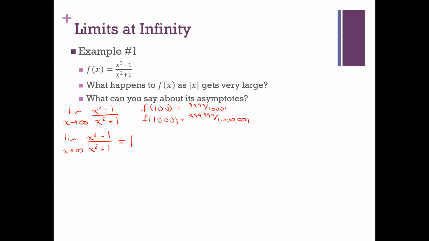Do we need to look at what happens when x gets really, really small? Why not? So yeah, we basically looked at that already. If we square a bunch of very small negative numbers, we're going to get positive values in the end. So I have limits. Basically, this limit's equal to 1.